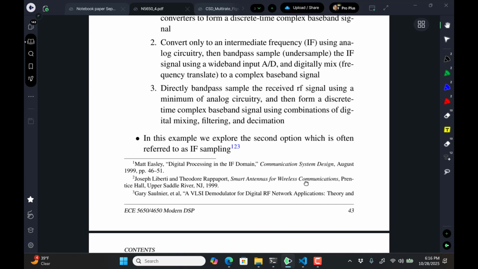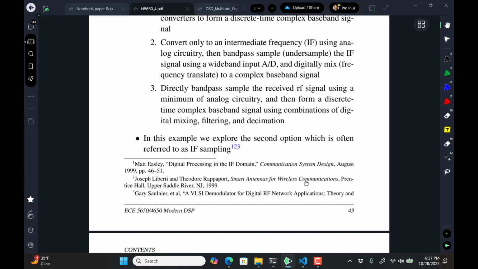So subsampling or IF sampling is still quite common in the industry. And I think in your lifetime you're going to see things continue to shift in that direction. For example, Analog Devices took a technique of the sigma delta converter idea, which we'll be talking about before we leave this chapter, which was for low pass A to Ds and D to As, the type that are used in CD players and so on. And then they modified that to a bandpass sigma delta.